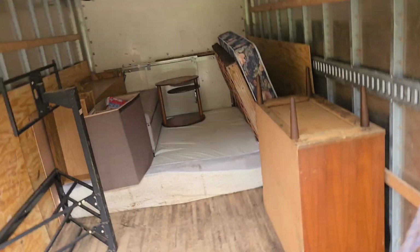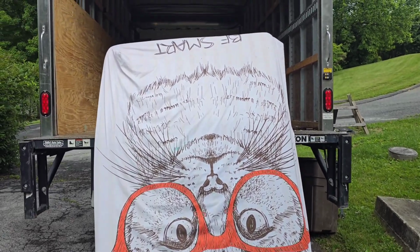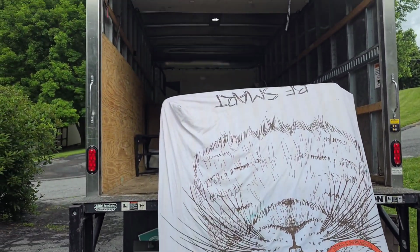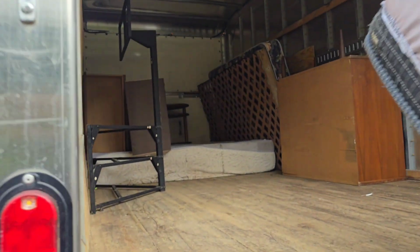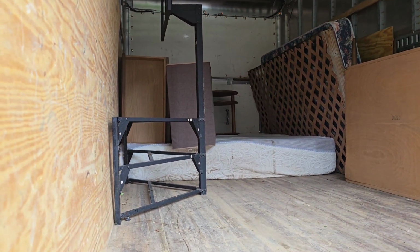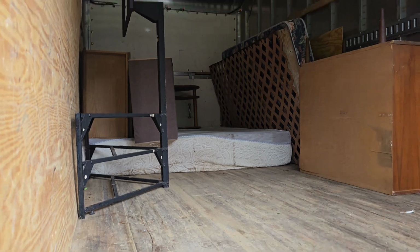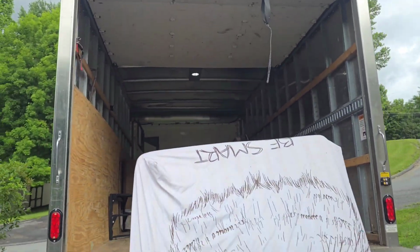All right, we're filling up, probably about a third of the way so far. It says be smart. And isn't that true with junk removal, guys? And just in life in general, you gotta be smart. But with junk removal, definitely gotta be smart about quoting the job and about how you're loading it. So typically, we like to load all the bulky, round, or square, rectangular shaped items first. And that way you're not having to fish all this big stuff through all the small junk and getting caught up. So that's what we're doing here. We're being smart with our junk removal.